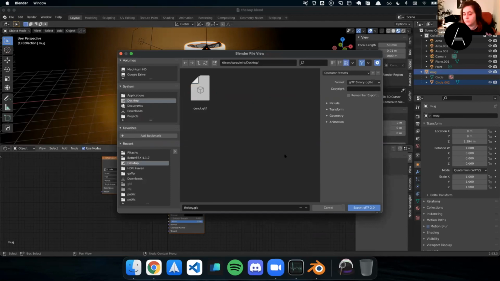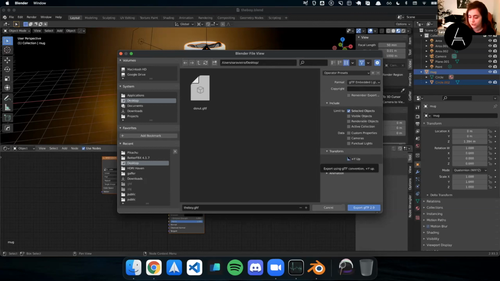Sure, why not, right? So there are two types that you can use to export. There's GLB, which is JSON binary, and there's also a GLTF, which is just JSON. So for this case, I'm going to use GLTF. I would tell you to use GLB in most cases because it can be slightly smaller, but honestly not that much smaller. Never forget to limit to selected objects, otherwise it exports everything. Also, make sure to click Y up.